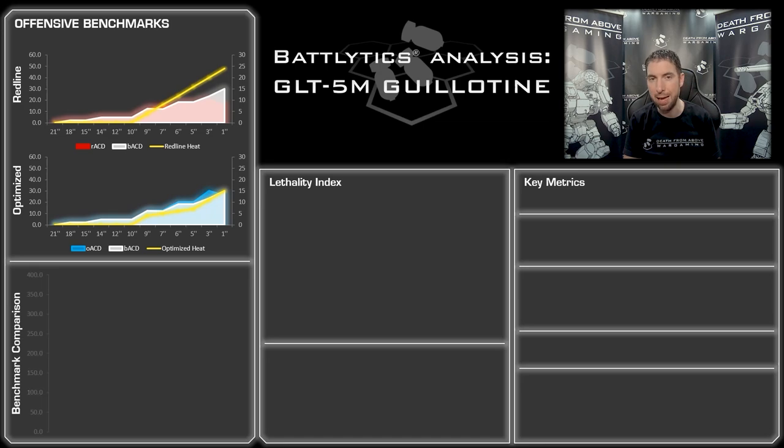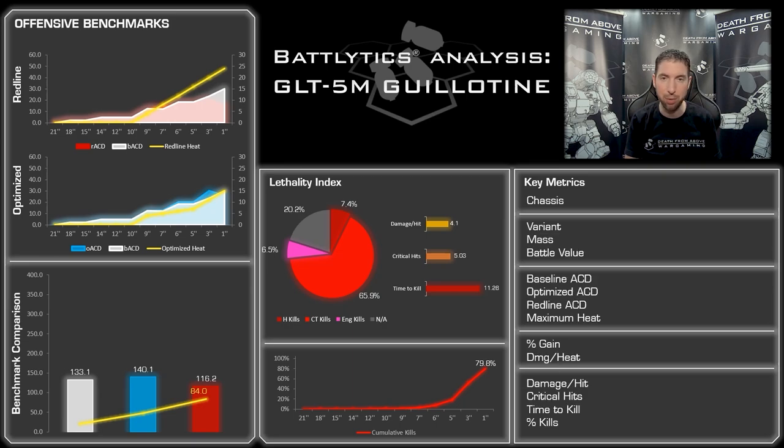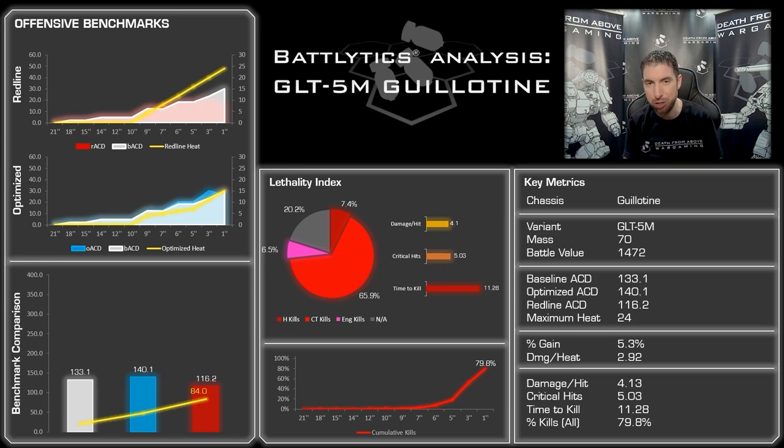133.1 points of damage on the baseline. It's not terrible. Again, we're back in that 3050 era, post-late Succession Wars, Renaissance era mechs. That's not terrible for a 70-ton mech. You can optimize this thing a little bit and you can get 140.1 points out of it. So the percent gain there is about 5%, 5.3%.